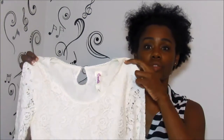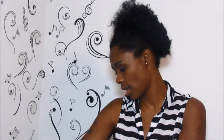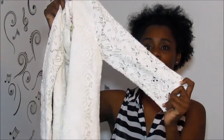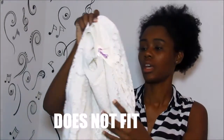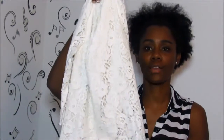The next few things from the retail store are clothing items. My daughter peeped this dress on the rack. And you know how they have those racks, they just bring stuff out. This was on there, and I don't know the name brand. I can't make it out. But it is a very cute lace dress. And these are what the sleeves look like, and then it just goes all the way down, kind of like a little short t-shirt or shift dress. And it has this beautiful lace detailing, and I just love this dress. So we're gonna see who can fit it, because it's pretty age appropriate for the both of us. And it's like an off-white cream dress.